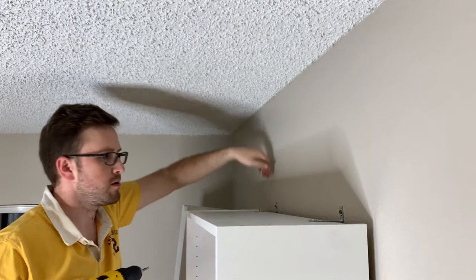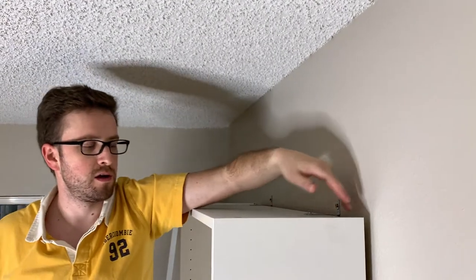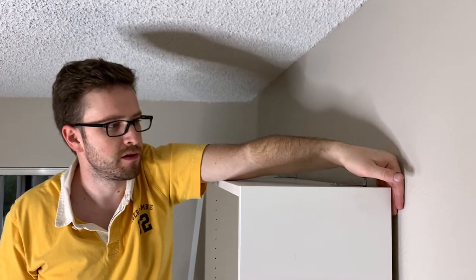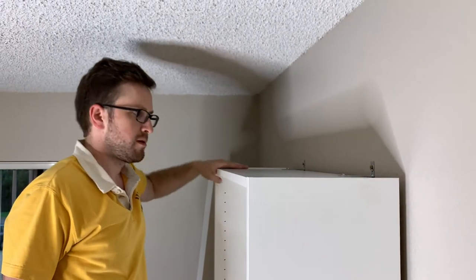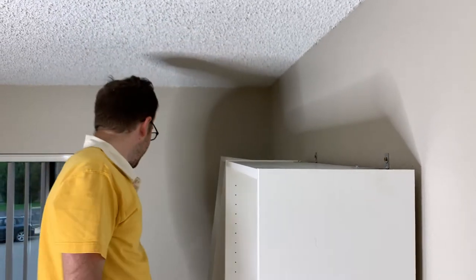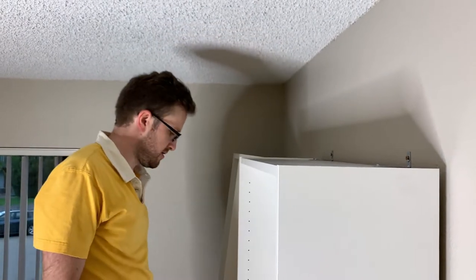Does it feel sturdy now? Sturdy. Is that moving? And this is a good way to measure. It goes about to my middle knuckle and stops. And on this side, it goes to my middle knuckle and stops. So they're about the same distance from the wall. There you go. That's what you call doing it the easy way. But honestly, it's the best way. Great job.